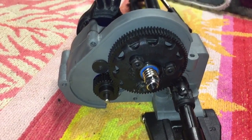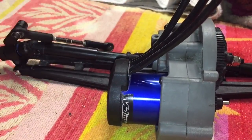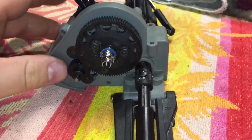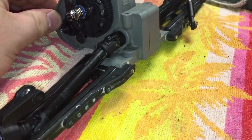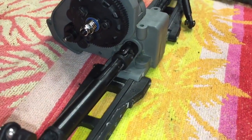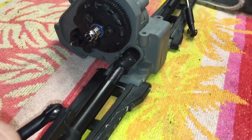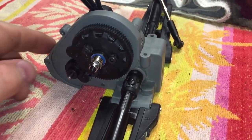Alright guys, so I cleaned up the back assembly here quite a bit. Could have done a little bit better job, but I got all the nitty gritty out of there and everything's flowing free. I took the bearings out of each side and made sure they were free and good to go.